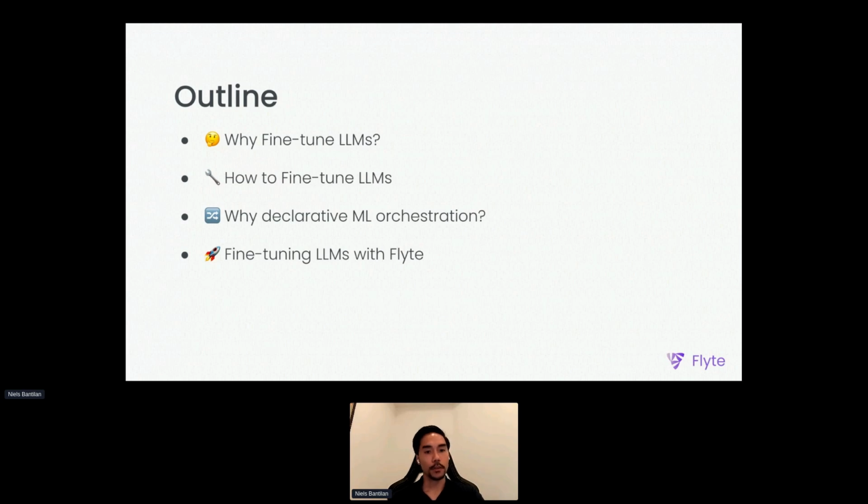The third part will be about kind of switching gears into declarative ML orchestration. So there's this abstraction layer that you may have heard about or may not have heard about, but it's this orchestration layer. So you know Airflow or Prefect, Dagster, Flyte. These are all orchestrators that help you reason about the flow of data and how you stitch together computations to get data from raw to desired states. So that's the third part.